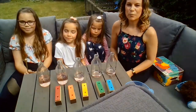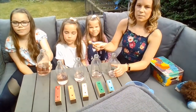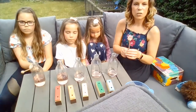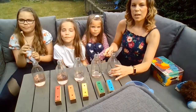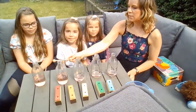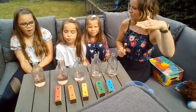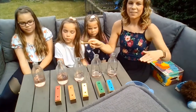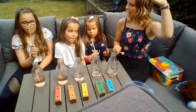See if you can have a little experiment with some water at home. All you need is some glass bottles and something to tap your bottle — it could be a wooden spoon or a chopstick. Just see if you can change the sound by adding the water. The more water we had, did it make the sound lower or higher? Lower. The more water you add, the lower the sound. And the less water there is, the higher the sound.